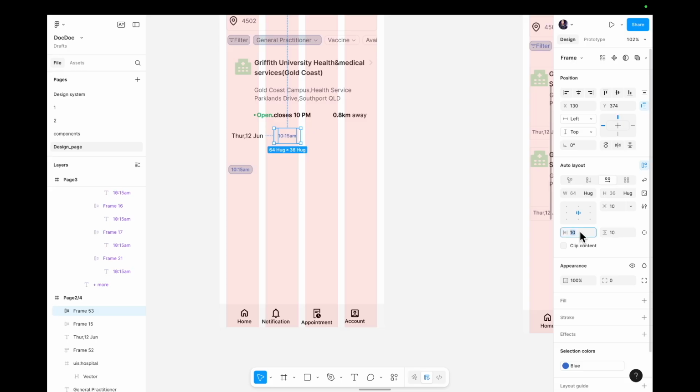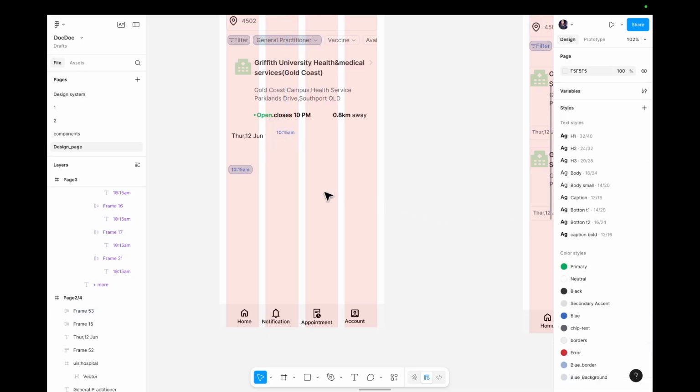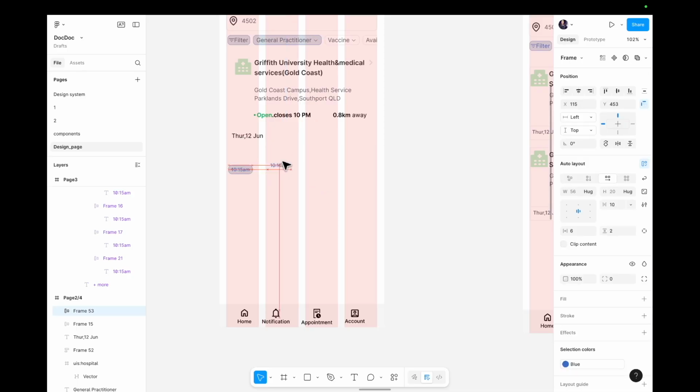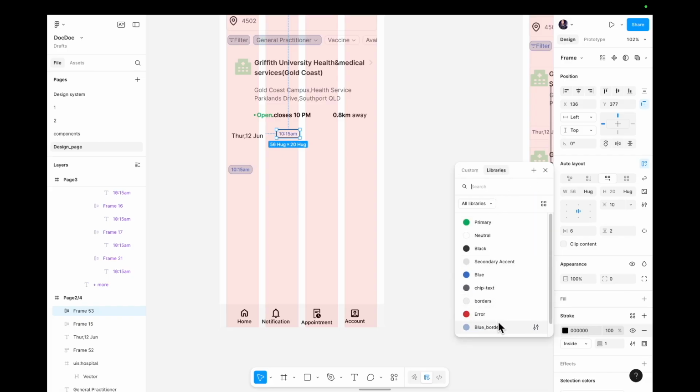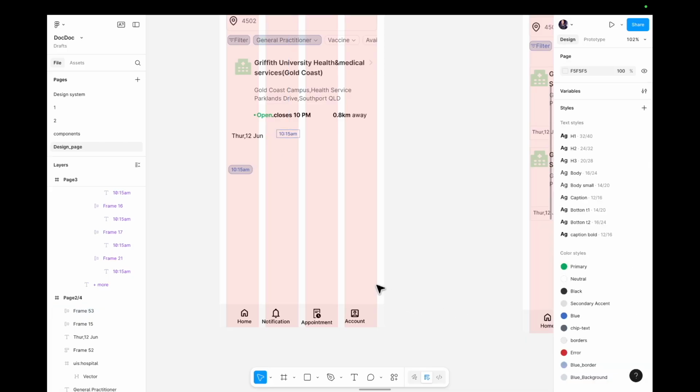So I will change it to 6 and 2. Should be a small one. Yeah, and we need a stroke. For a stroke, we need to go for a blue border.